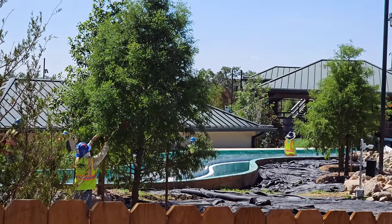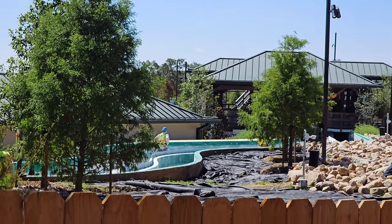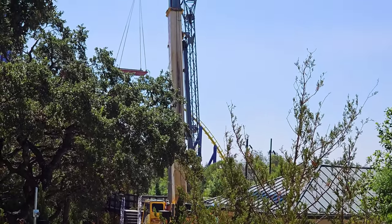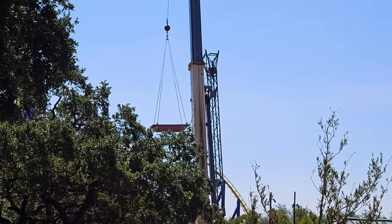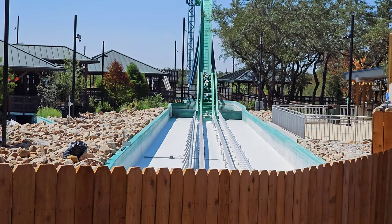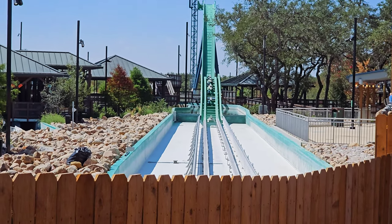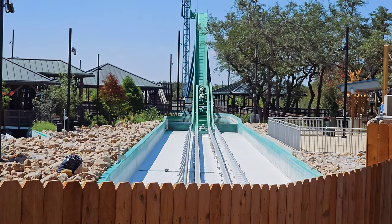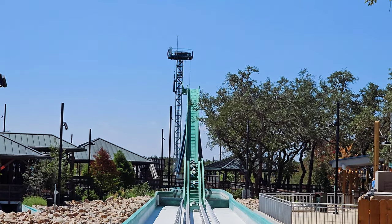They're definitely putting landscaping in and those are some big boulders. Looks like he's going in for another fill up over there. But yeah, absolutely no water — it's been all drained. It's dry. Unless this Texas heat done evaporated all that water, because it's been hot here in Texas.